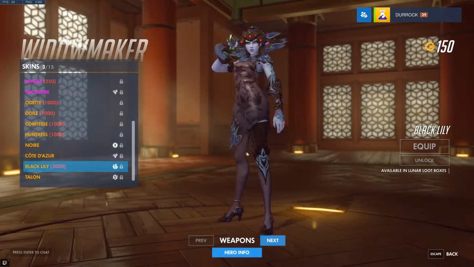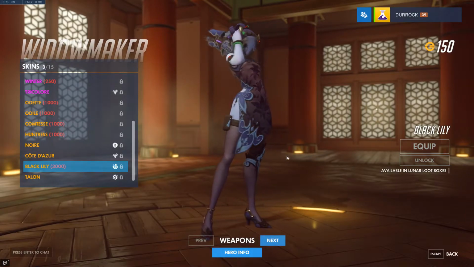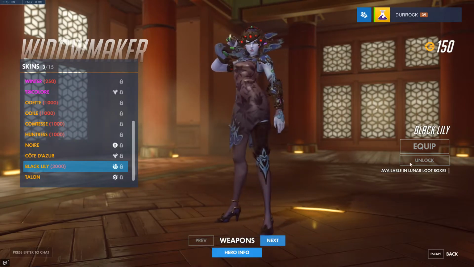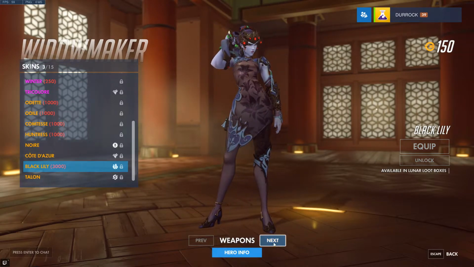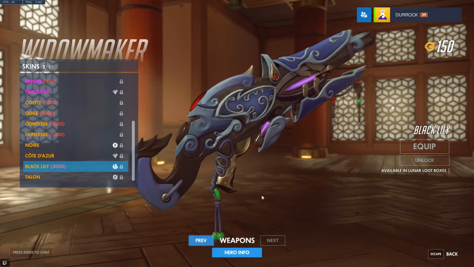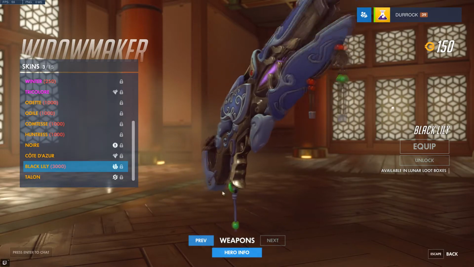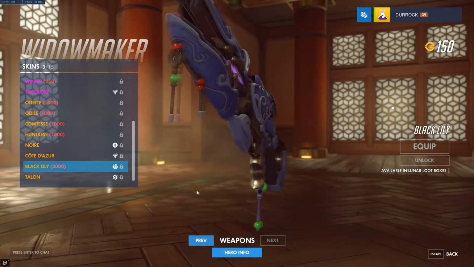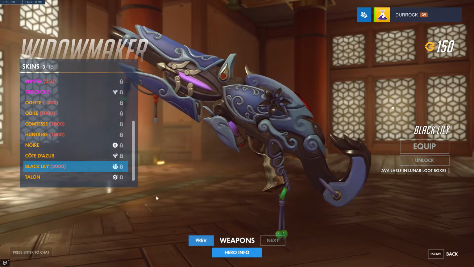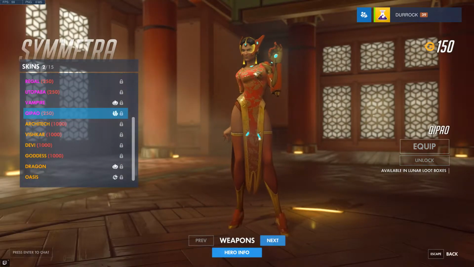And next up we have Widowmaker. This is a purple skin for her, which is pretty cool. It goes along with her skin tone, which looks pretty nice. And then her weapon follows that same theme, that light purple, which looks pretty cool. I like this one quite a bit, and I play Widowmaker a decent amount, so I'd be happy with this.